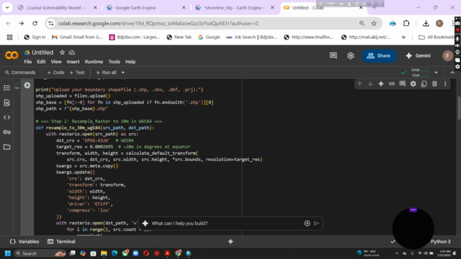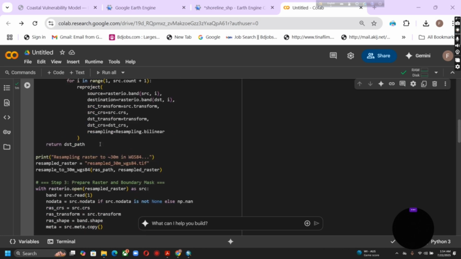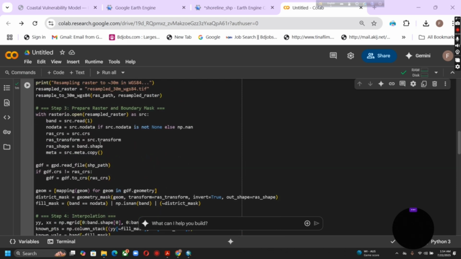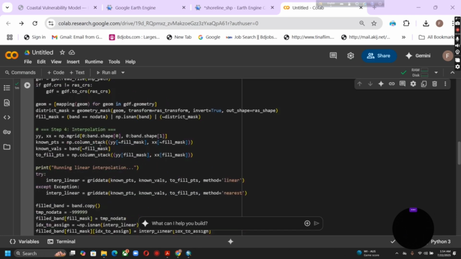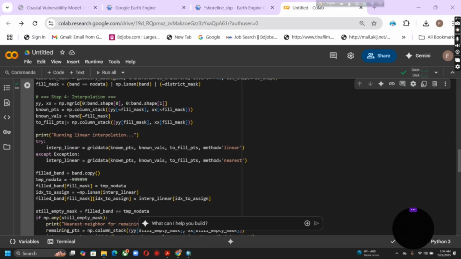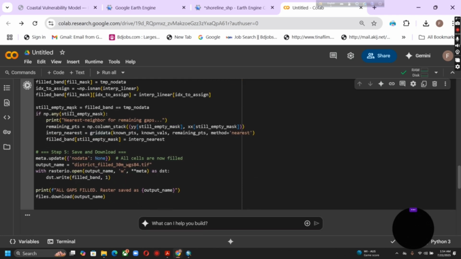Here I am using 30-meter resampling in WGS 1984, as my previous raster was in WGS 1984. After that resampling I will use the boundary, which is my shapefile, and then I will do interpolation. Here I am using nearest neighbor interpolation. So let's run it.